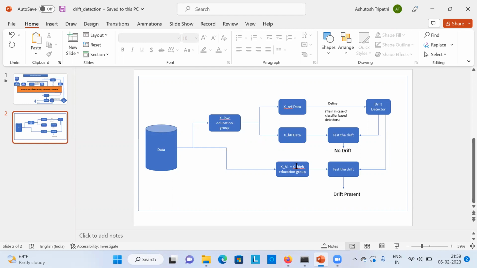In reality, you will not have ground truth available here. So how will you know whether the model is performing well or not? The model will predict a certain outcome. It will still classify high income or low income, but you don't know whether what it is classifying is correct or not until ground truths become available in the future. But today, how do you know? For that, drift detectors will be in place.